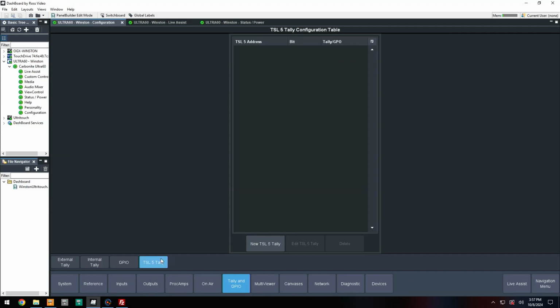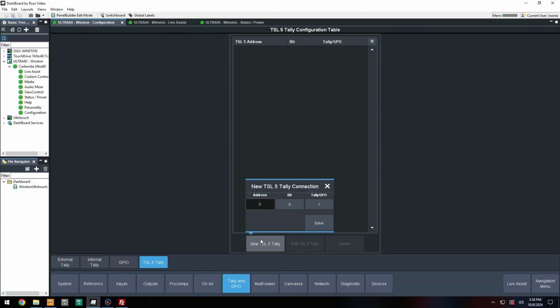However, the newest and coolest feature that we've added to this system is the new TSL5 Tally input. We can now hand off control of our physical I/O to an external TSL5 Tally controller. This is big for a TSI 4000 or Ultra Tally system where we might have multiple switchers and we want a way to make the physical connectivity to the different cameras in the different studio available to everyone, just like we would with the Tally system, but now we don't need separate physical Tally connectors. They're already in the switchers.